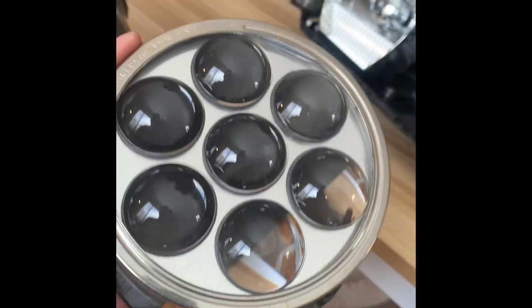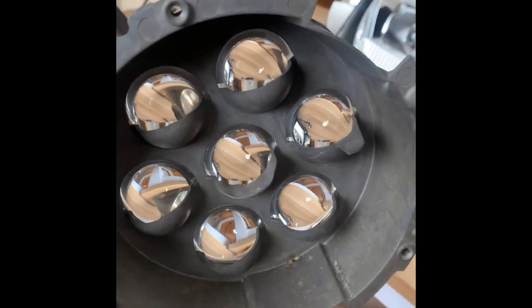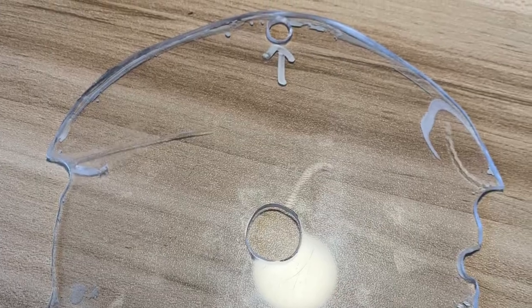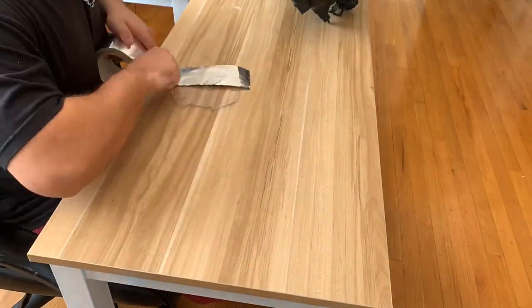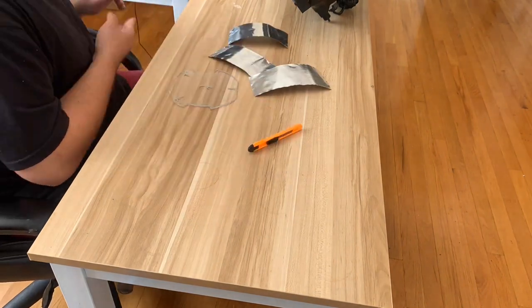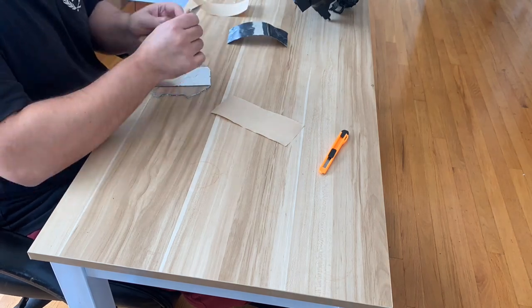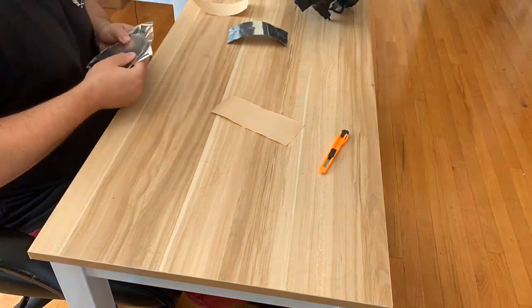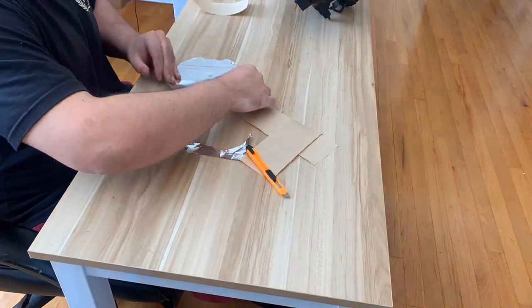Here we have the separated F50 lens. For the next step you want to make a backing plate out of a piece of acrylic, then put some foil tape on it. That accomplishes two things: it will stop light from bleeding through to the rest of the headlight, and it will also make your LEDs much brighter. I used a Dremel with a cutoff wheel to make my backing plate. You can use the outline of the back portion of the F50 lens for a nice clean cut line.